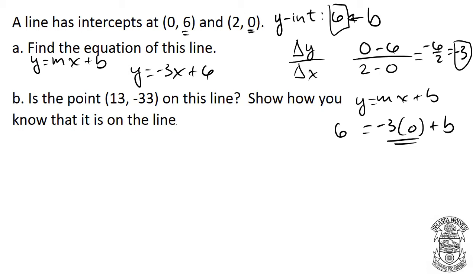You just need to plug in one of the points that you have, the x value and the y value from that point, and plug in the value of the slope that you've found. At that point, the only variable that you have left is the y-intercept, and you can solve for that.